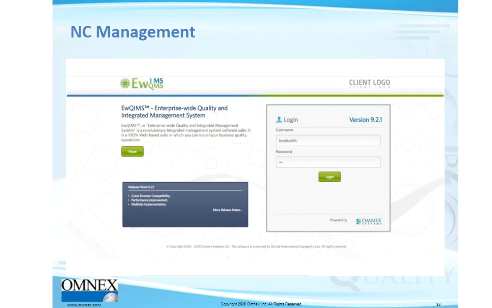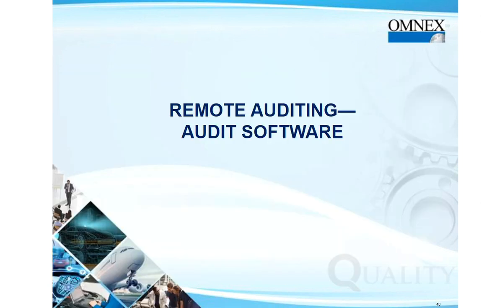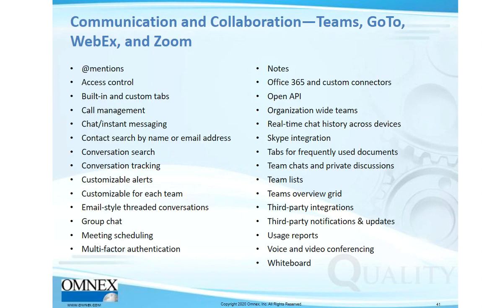Let's continue on. And so what we'll do is finish up with this thought about remote auditing software. When you do remote audits, of course, a good friend of the auditor, the audit team and the auditees is you can use Teams. Becoming very popular today is Microsoft Teams. Of course, you can do GoTo, you can do WebEx, you can do Zoom. There's a number of other tools out there, folks. And just look at the amount of functionality you have.